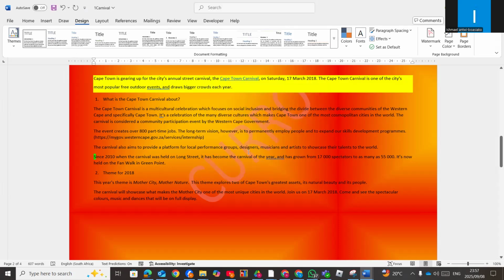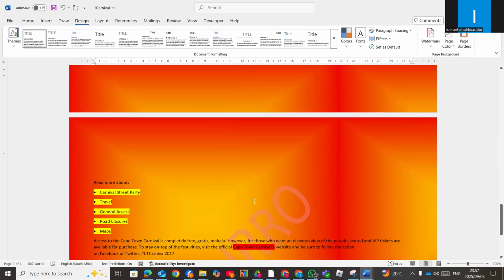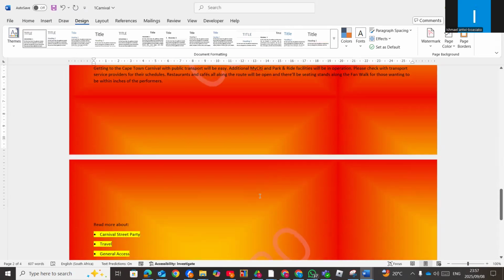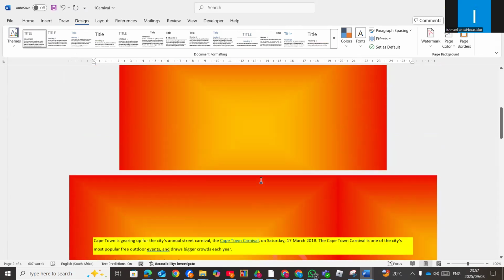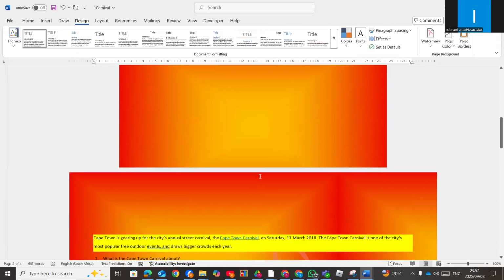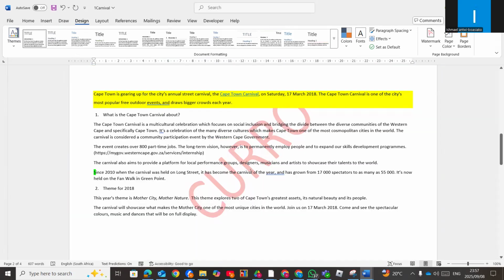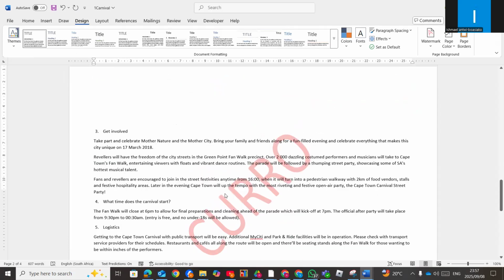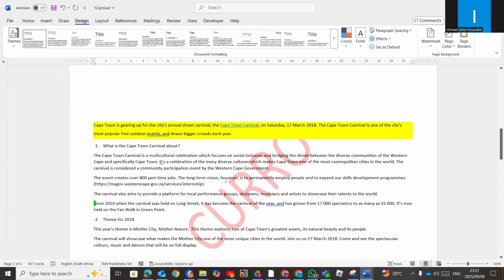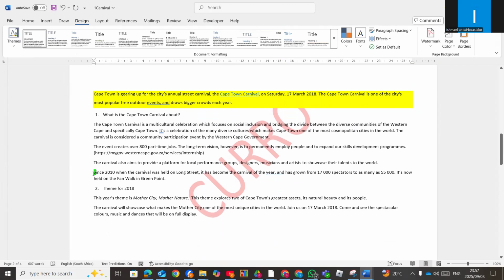So you see that watermark of Kiro at the background of our page. So that's how we insert a watermark. Right. Then let me change the page color to white. So now you see the watermark properly. Now we move straight to the final one, which is the drop cap.